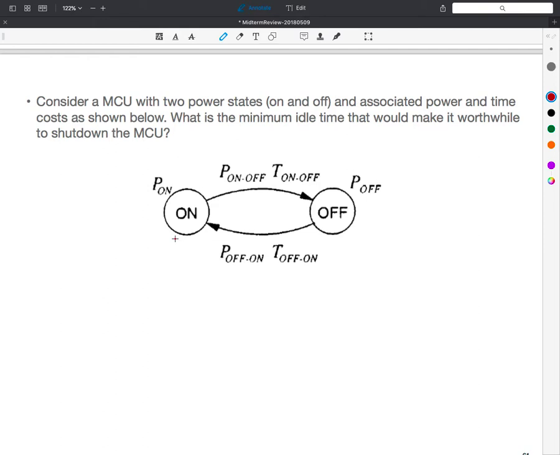Servers and computers, when they are shut down and when they're activated, can actually take more power during transition. So can some other devices. I'm just looking for some examples of these. Because as you might imagine, if P on off and P off on are very high, then it's a troubling thing, right? Because that means if I cycle through this, it may actually consume more power than if I had stayed put in the on state. My idle time would have to be much longer because of that.